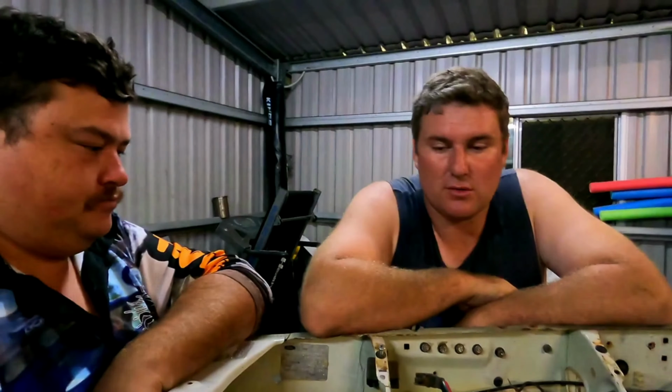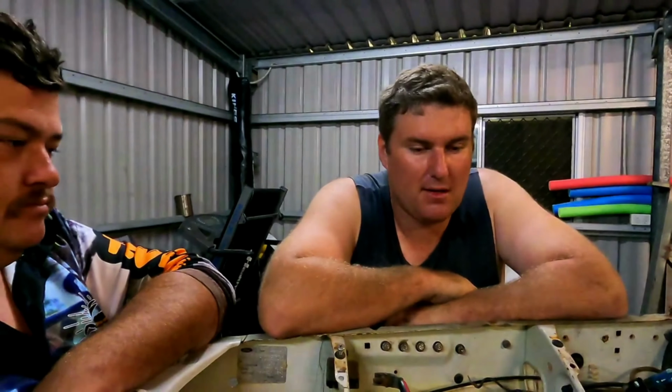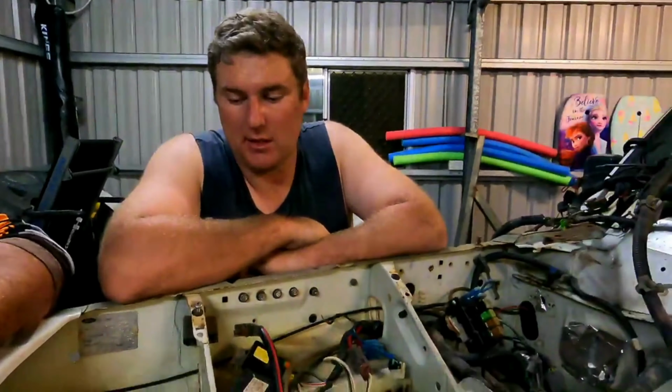Once the motor gets here, we'll order a mount kit, which is only $500 for the engine mounts, alternator relocation brackets, power steering relocation brackets, and the accelerator pedal bracket for the drive-by-wire Falcon pedal that we've got to put in it. It comes with heaps of little goodies.